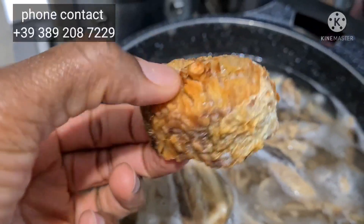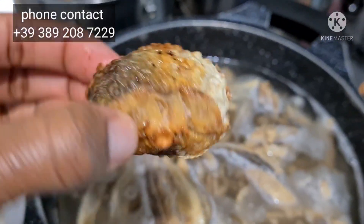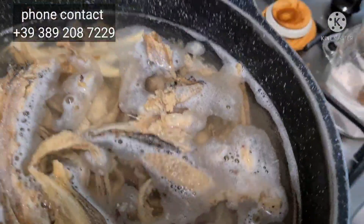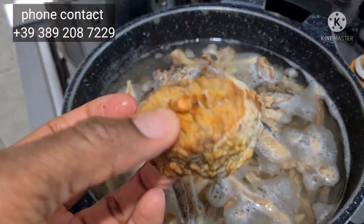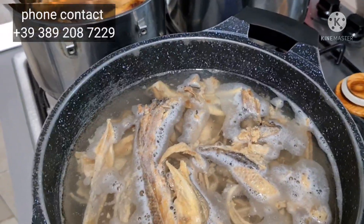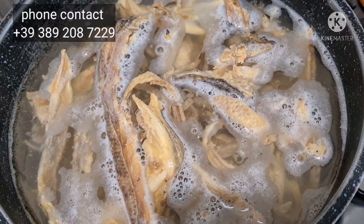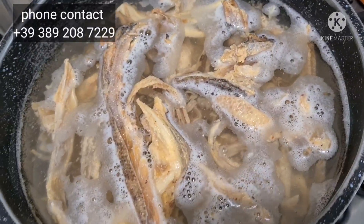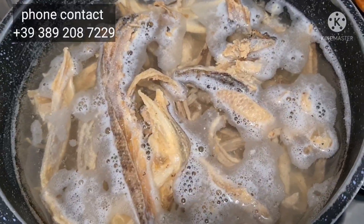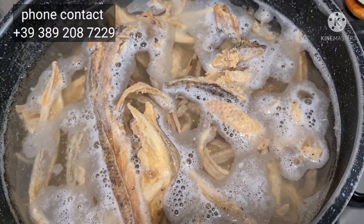That is called melusa, and I eat melusa a lot. When you have the one that is a whole sliced stock fish, you really need to soak and cook it overnight so that it gets soaked all the way through. For this smaller piece type it doesn't really need too much time — just soak it for a few hours, then wash it and share it however you love to use it.